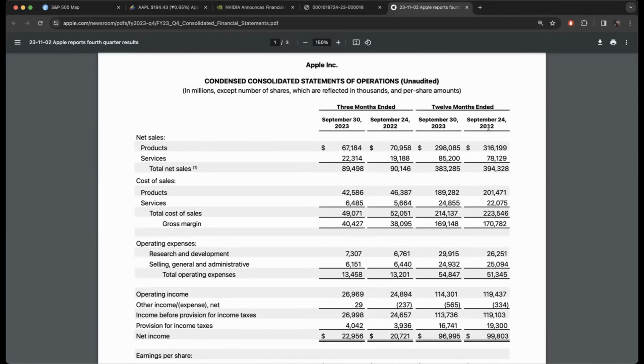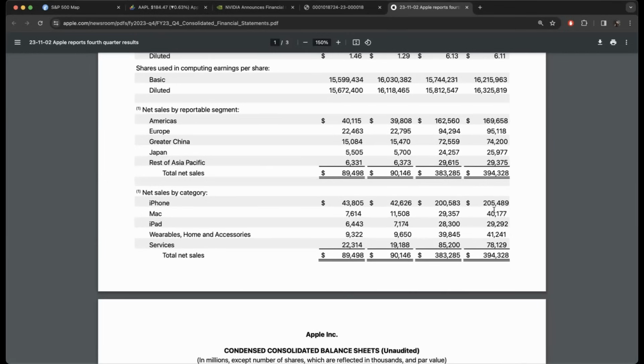I mean, again, take a look at the 12 months from September 30th, 2022 to September 30th, 2023. And we can see almost every product category is losing billions of dollars. Outside of their services business, which has grown from $78 billion to $85 billion, just like many cloud service businesses when it comes to Amazon's AWS and Microsoft. That's one of the largest growth sectors. But even Apple isn't seeing the most extensive growth compared to some of these other large cap companies in that sector. So it's only just balancing out the losses that they are experiencing in revenue from all these other product categories.